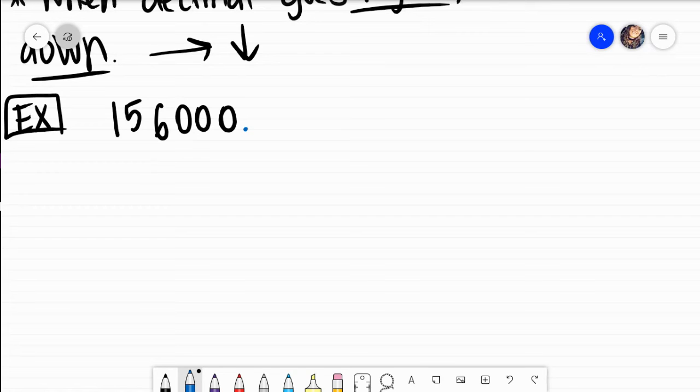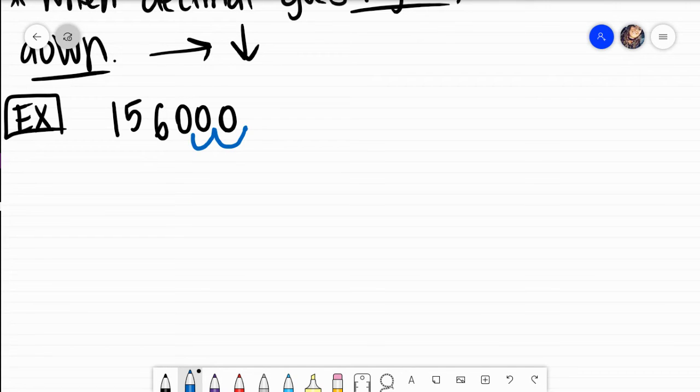Now, in order to do the scientific notation, I needed a number, then the X for the multiplication symbol, and then 10 raised to an integer. My rule for my number was that it was in between 1 and 10. So let's move my decimal until I get to that. This would be moving it one time to the left. Then if you look at 15600, is that less than 10? No. Move it again.